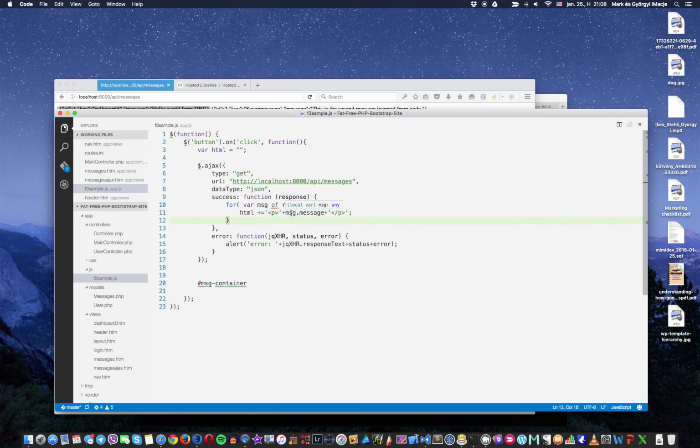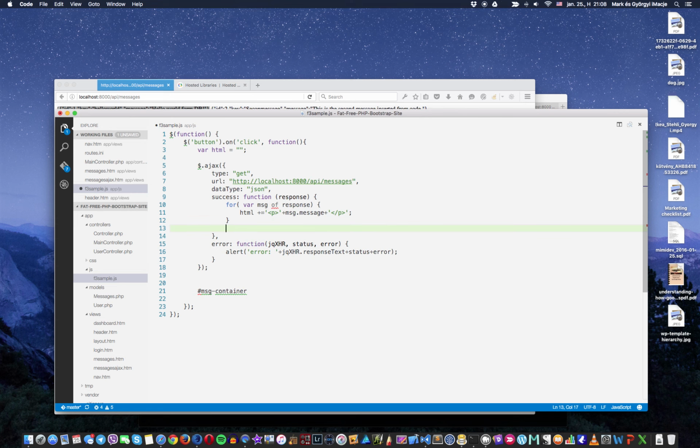And after this, what I want to do is $, and then now we come here to the container. So this is the time after the HTML is complete, I want to set that HTML into the container. And this is how we do that. I take this container, this is the identifier, and say that the HTML content of this container is going to be this HTML string. This is what it means.